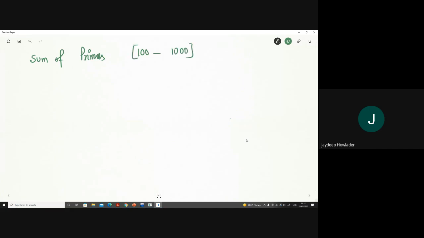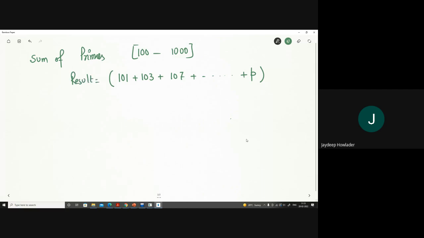That means I am looking for numbers like 101, which is a prime number, then 103 is a prime number, then maybe 107 is a prime, and in this way I have to go up to some p, and that is my result.